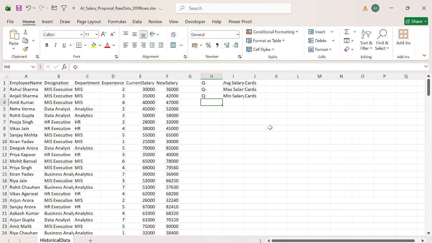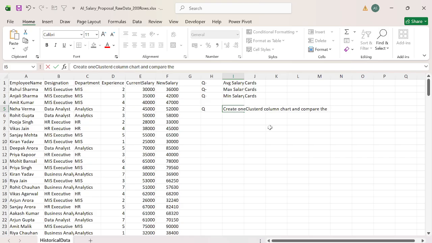And what else we can show, we can show a comparison. We can create one cluster column chart and compare the average salary at designation level.